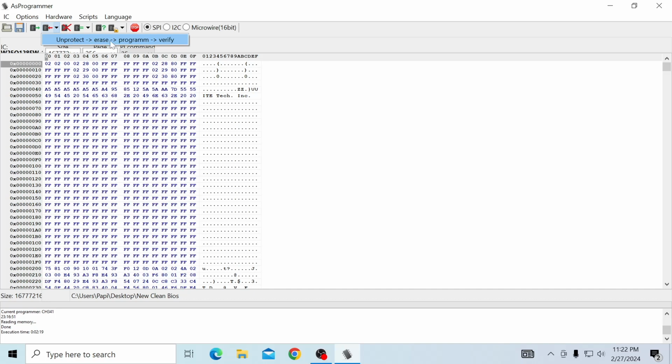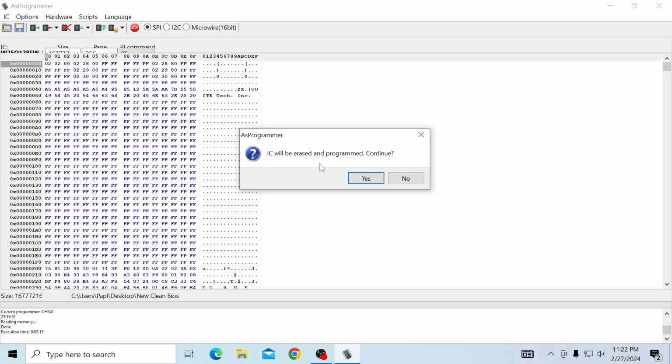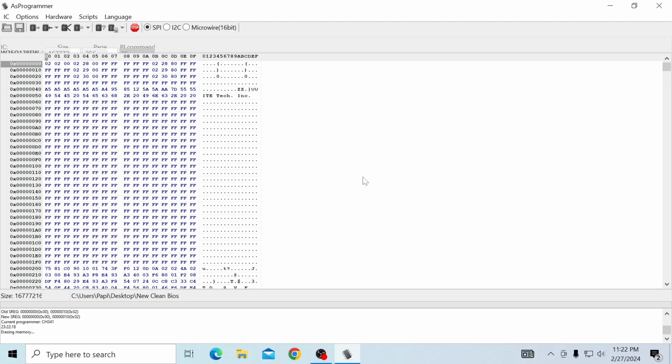Now we're going to hit unprotect, erase, program, verify. And this is going to erase the IC chip. So if you had a bad IC chip, it's going to erase it and it's going to program it with your prior BIOS that you saved or the one we just edited. So this is going to take a while, so be patient.